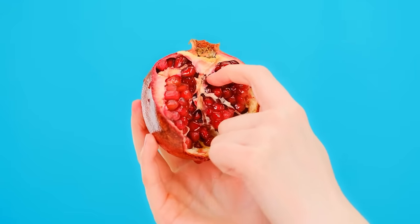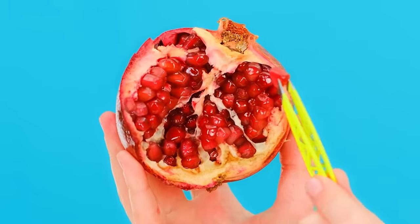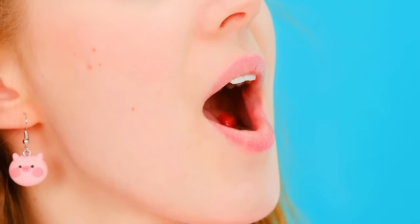Okay. Hooray! I like pomegranate very much! Just look how appetizing the grains inside of it look! True, it's not very convenient to eat them, but I always have my tweezers with me for these little tricks! Tastes convenient and no need to get her pants dirty! It would be better if I put the kernels on a plate and then eat them all at once! Yeah, it's much tastier that way!